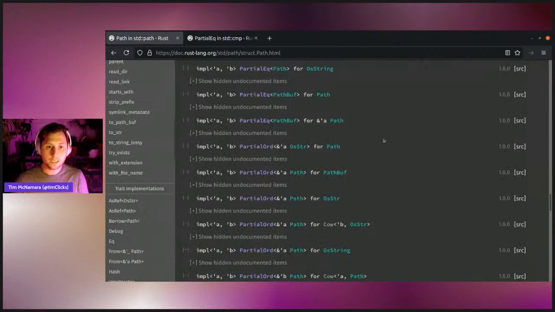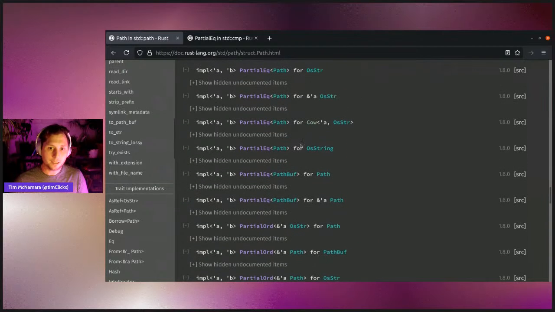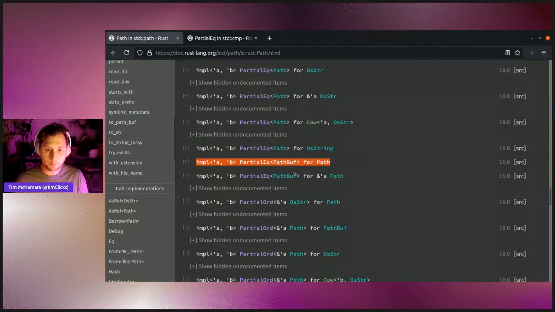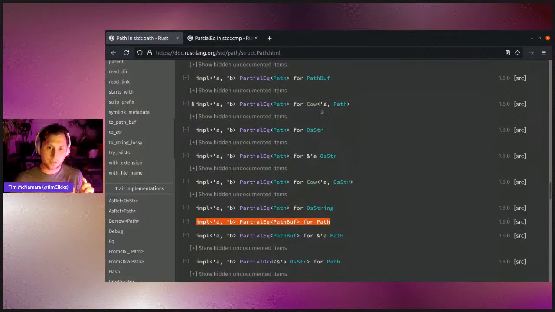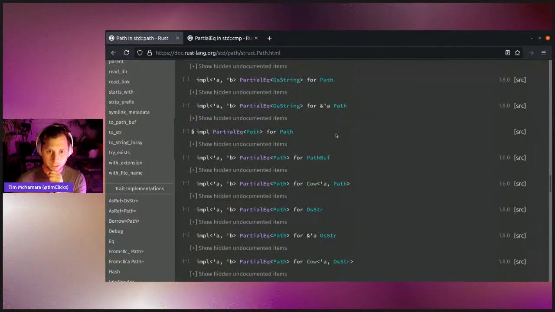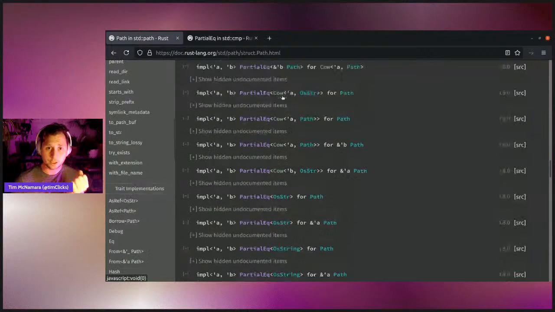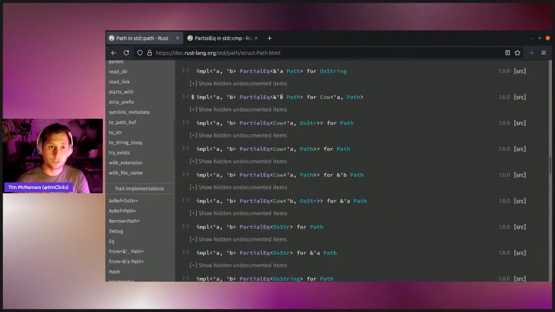Now over here, paths can be equal to an OsString, or path buffers can be implemented. What this is saying is your path object could actually compare equal to things that are internally represented differently. We've got OsStrings in here. There's a lot of things that you can use double equals for.